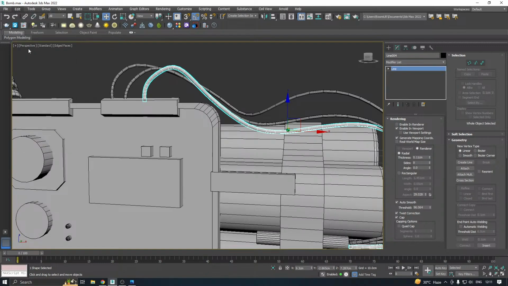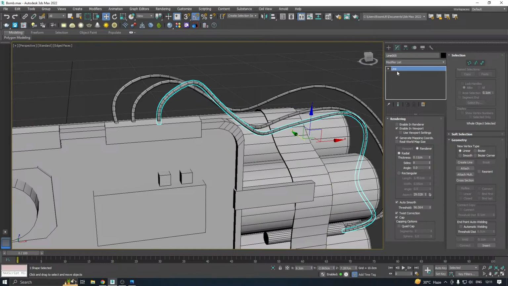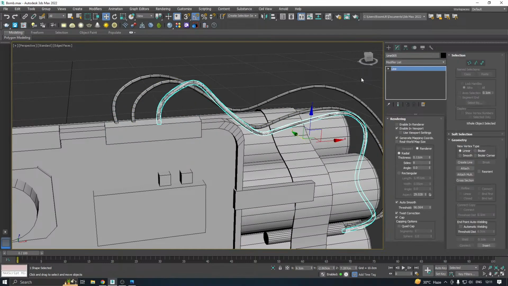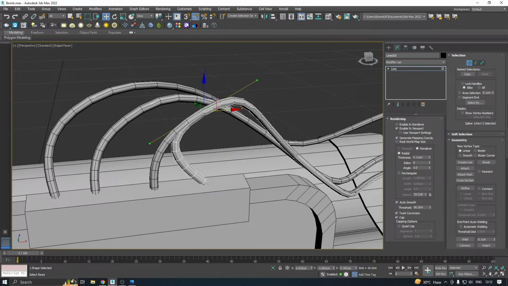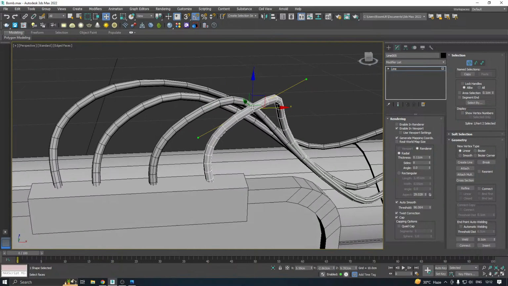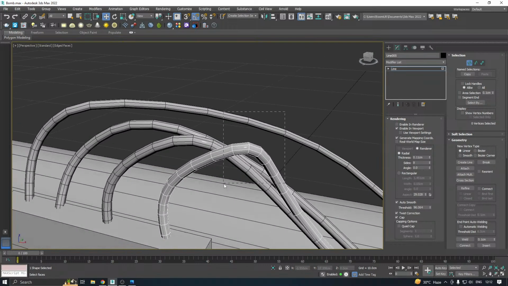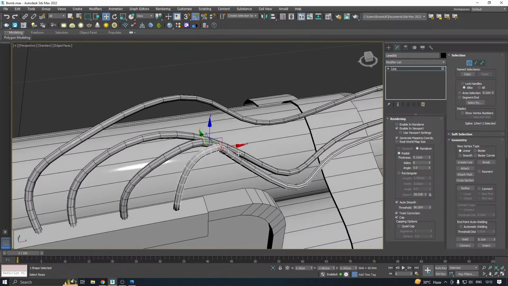Okay, go to edit, clone, and out here. We should right click this and smooth it.